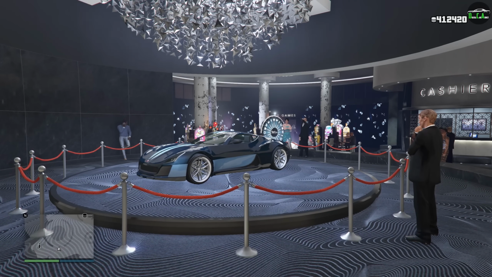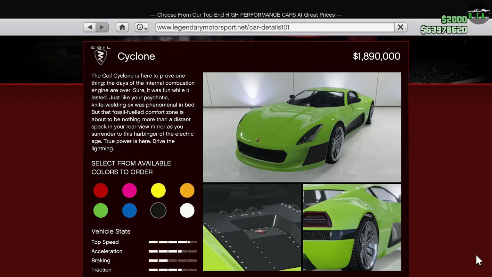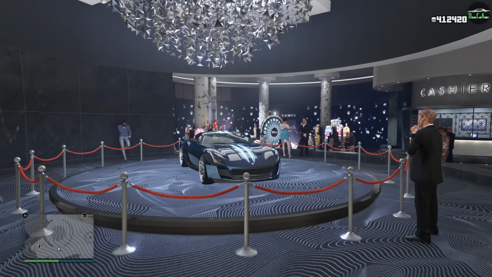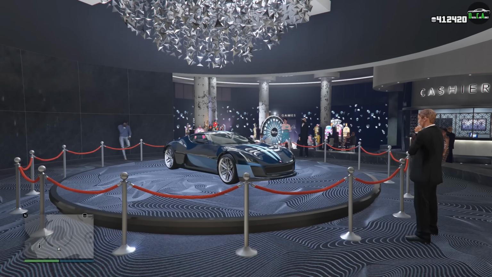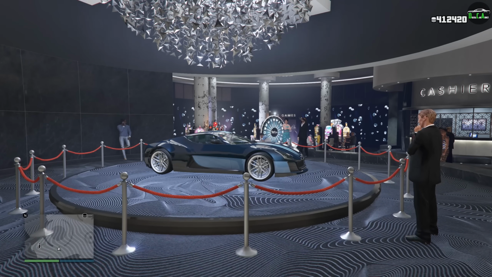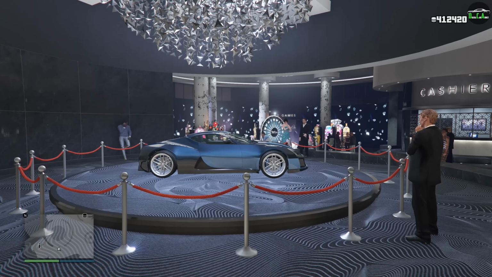This car is primarily based on the Rimac Concept 1. It has a normal price of just under $1.9 million, so definitely very expensive. In terms of performance, this car is in the supercar class and has amazing acceleration as you would expect, but as with most electric cars, its top speed and handling isn't all that great. Obviously, if you're on next gen, the Cyclone 2 is a much better version to own, especially with the HSW. But overall, this car does have a great design, and I think it looks fantastic in a supercar garage.